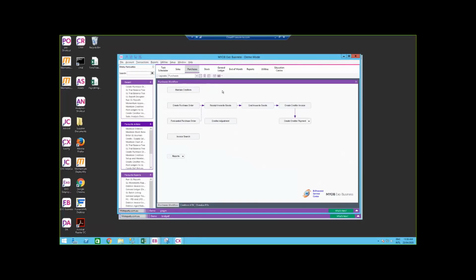With the payment or creditor invoice authorization, the way that works is creditor invoices are entered. They would not be able to be paid via the creditor payment processor unless they are authorised for payment. Now, there's a couple of ways that that can be done.